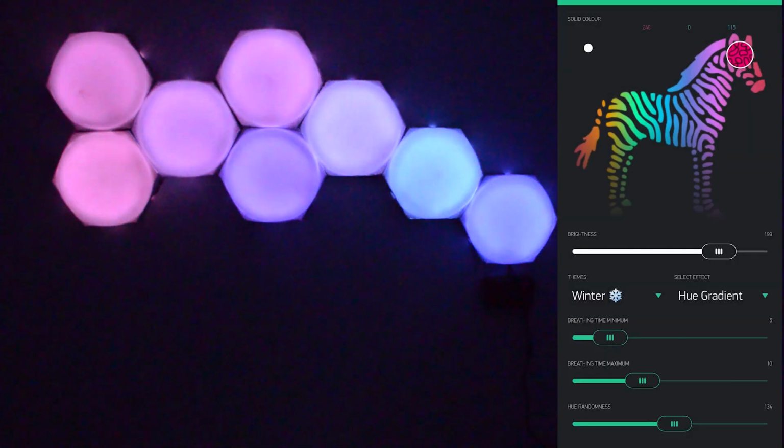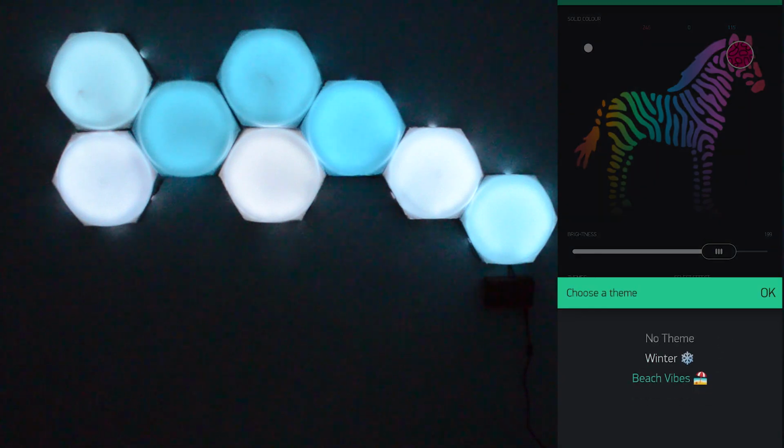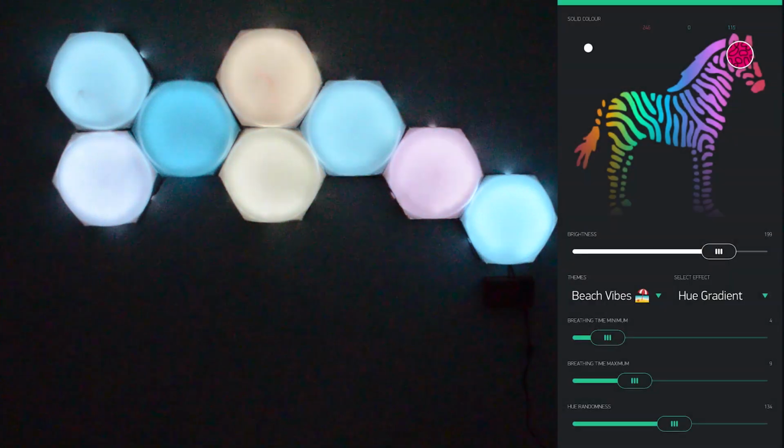Here I created themes that were preset inside of my code, and basically I set an array of different colors and it would randomly switch between these different colors and display on each Nanoleaf panel. And so I created two default themes here, beach vibes and winter theme.